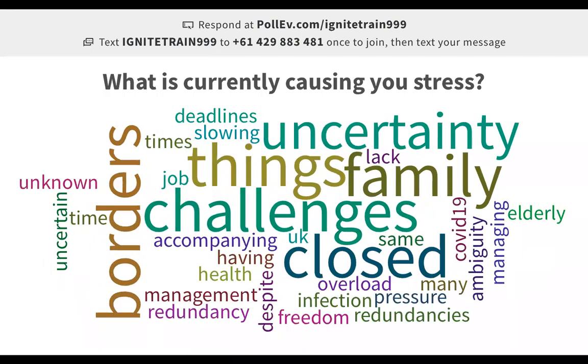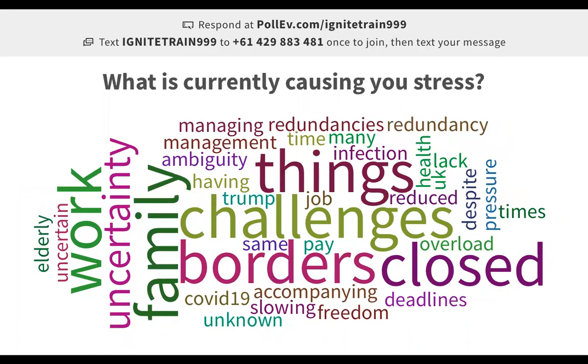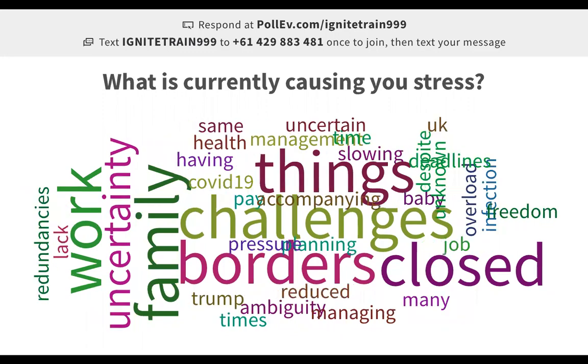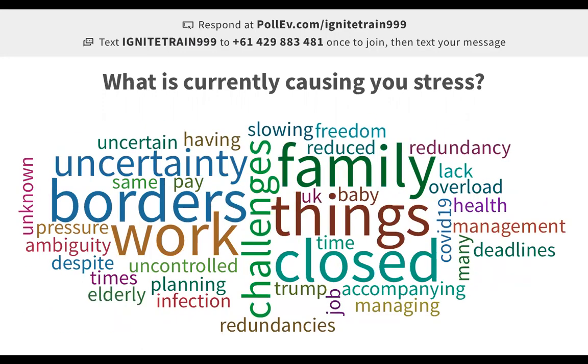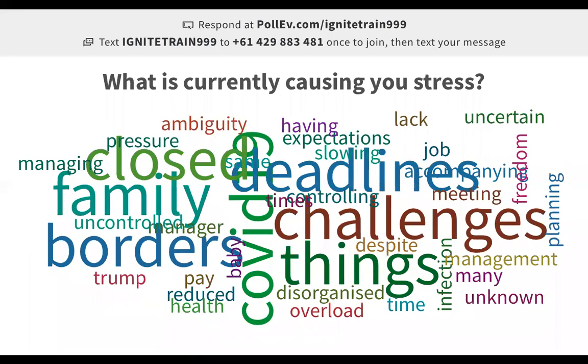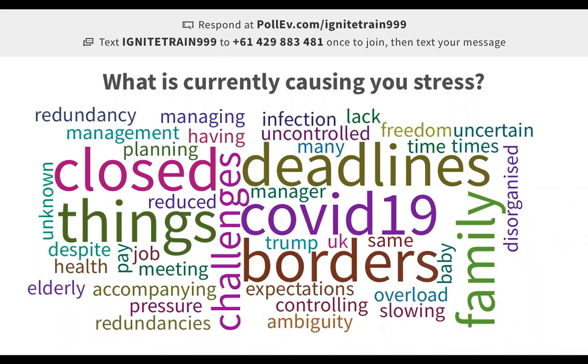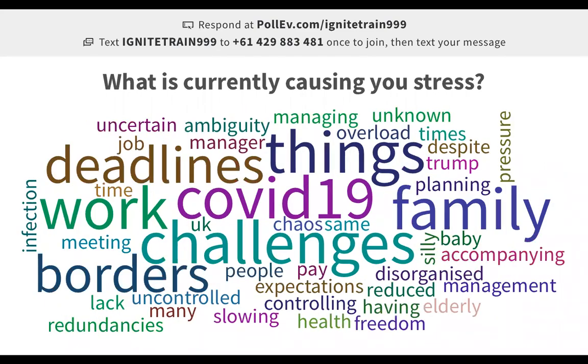I think one might be fear for the elderly or something like that, because if you put a number of words on the thing, they separate into the word cloud. So yeah, worried about the elderly who are more prone to having more negative effect of the virus currently going around. So we can see this just getting bigger and bigger. The bigger those words, the more people that have put them. So again, you can see some of those key ones: deadlines, challenges, family, work. So again, all those key things.